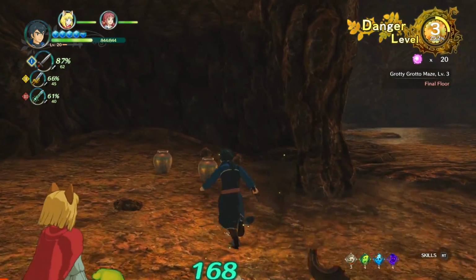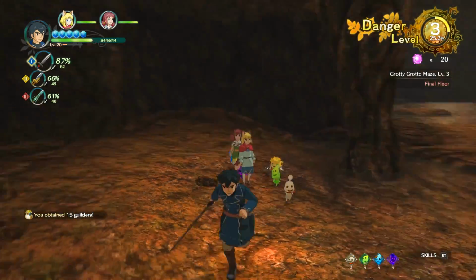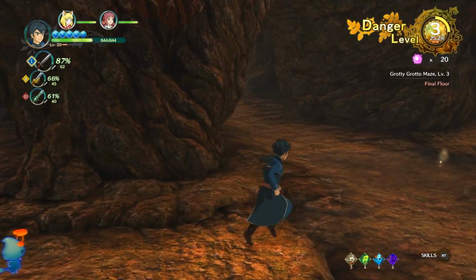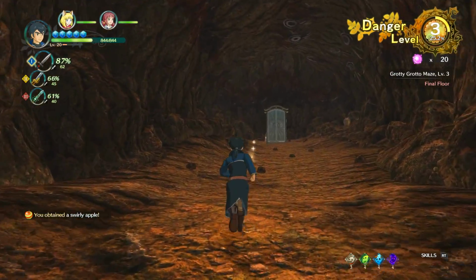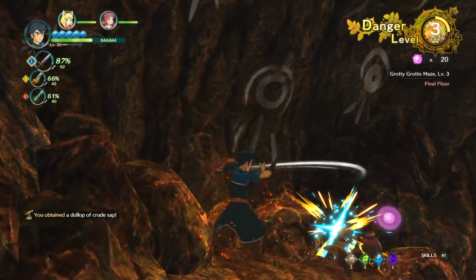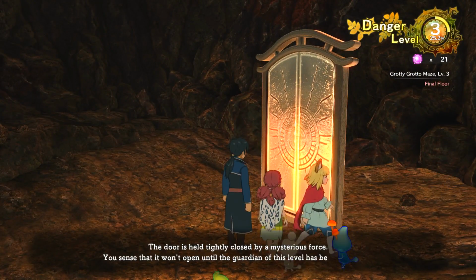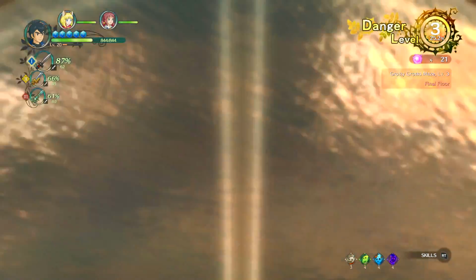I wonder if I'm able to go back to the first floor and open up that chest that wanted 15 orbs. It seems like I should be able to. What's behind it? Oh, there's another door. Huh, I'm really confused right now. Okay, so what if I go here? What does it say? Oh, you gotta defeat the guardian of this. Okay, well, crap.